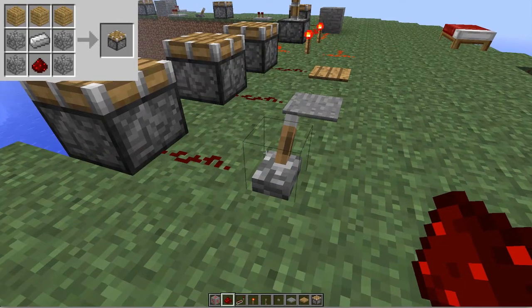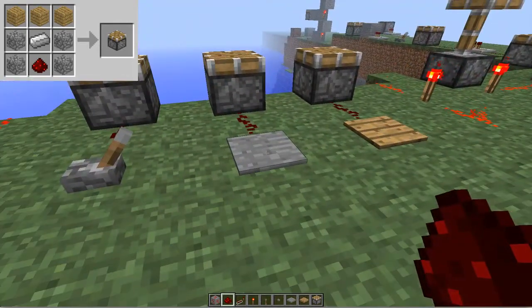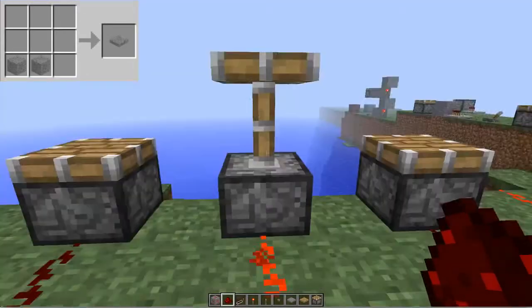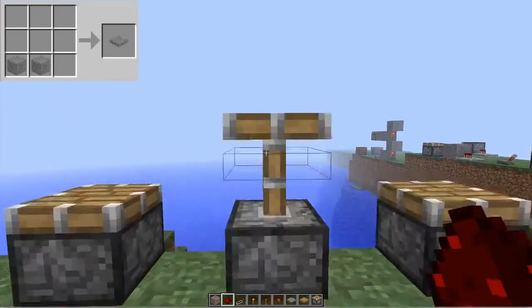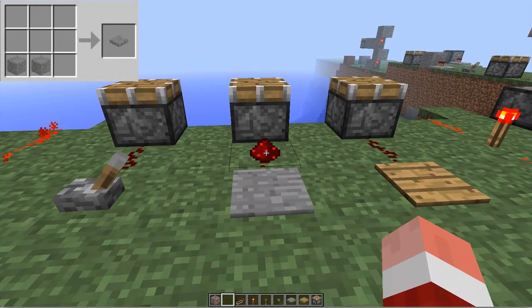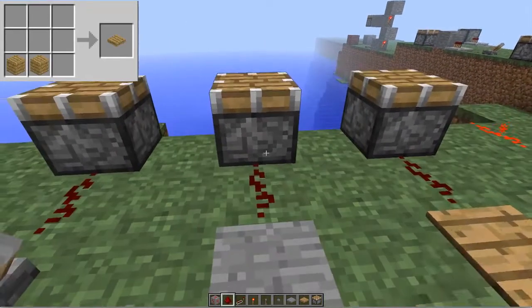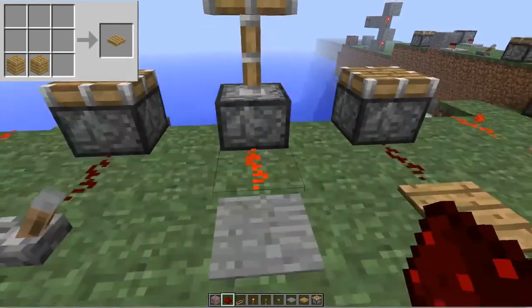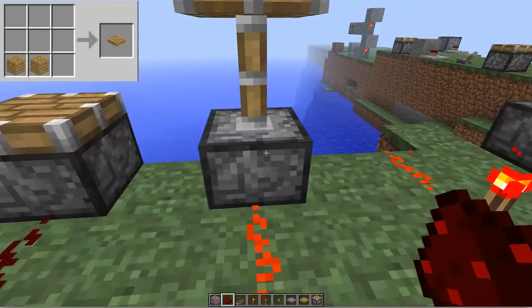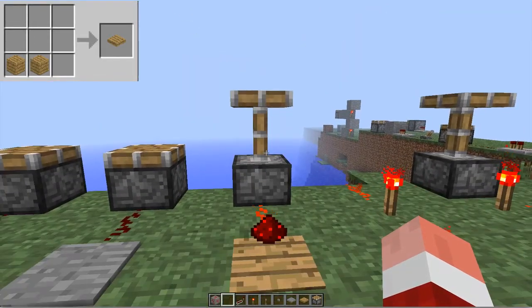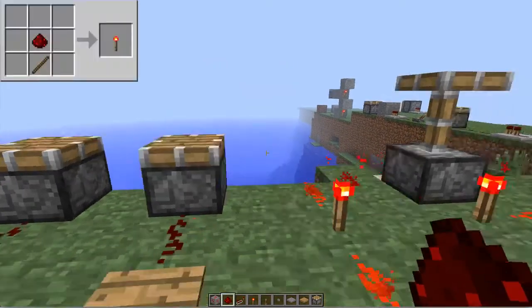takes it down. Now these are like the same as switches, but they're pressure plates, so when you step on them, it goes up and down. For stone, you cannot throw items on it. Only mobs can trigger it. Whereas wood, you can still trigger it, but you can throw things on it and it will trigger it.